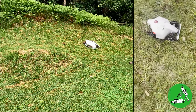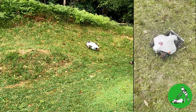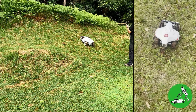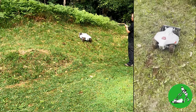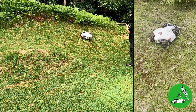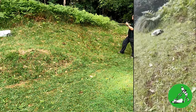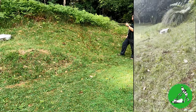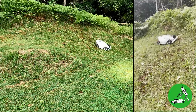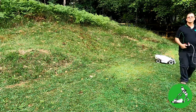So you can see already that when it tried to go around the stick there, it actually slipped probably almost 3/4 of a meter down the hill before it straightened itself up again. So this is the sort of thing that we want to see, exactly how well it corrects itself and how much damage it does to the ground as well, because this ground is a little bit moist, which is sort of a good thing. It's going to show the damage up quite dramatically. Okay, so letting him run his round there and pick himself up again.